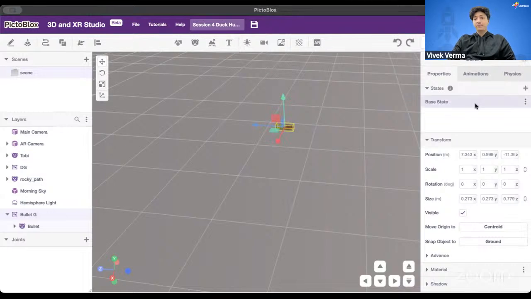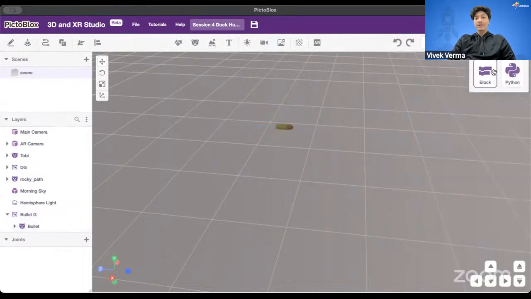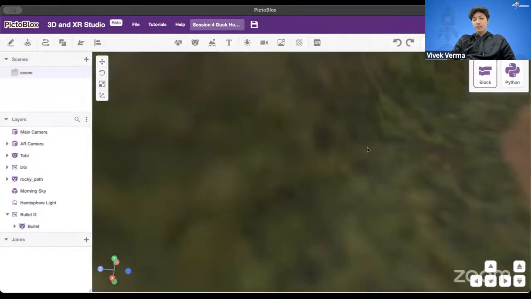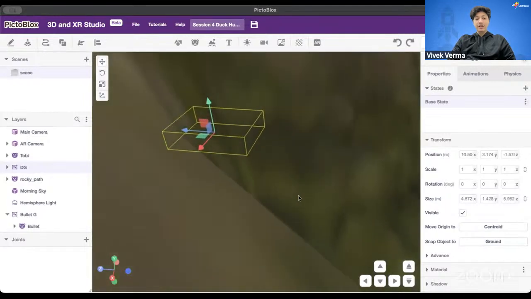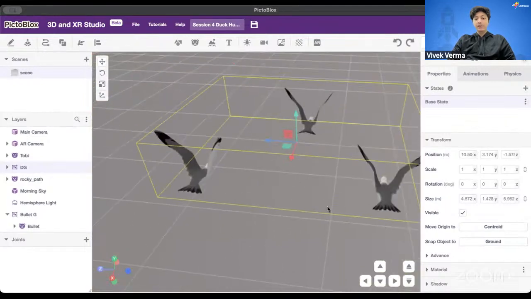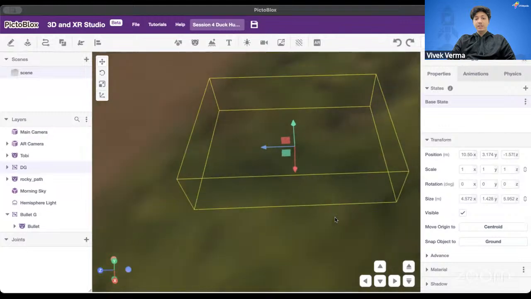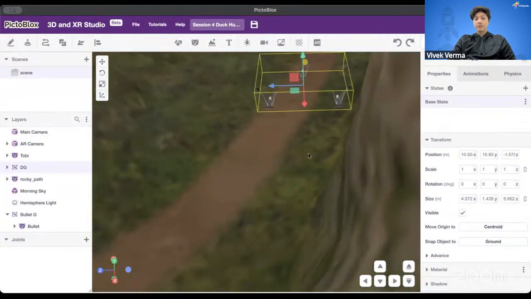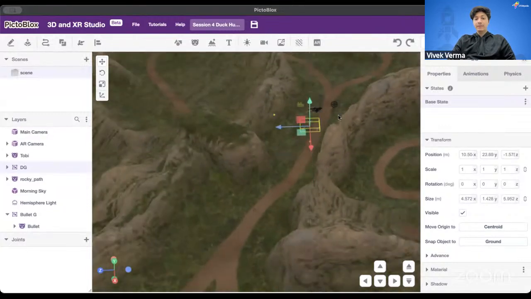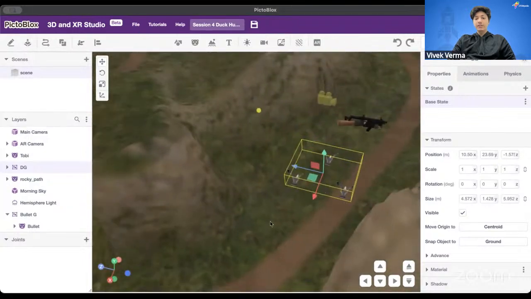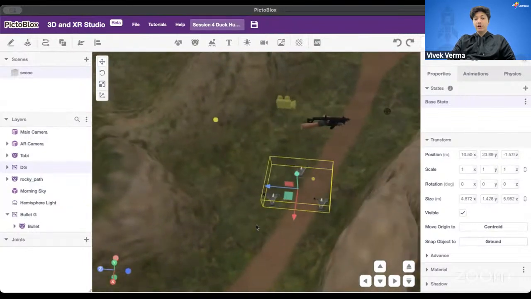All right. Now, moving to the next part, which is the duck. If you remember the DG, the duck group that I created right over here, can you see? Let me just get them up a little bit. Can you see what their forward position is?